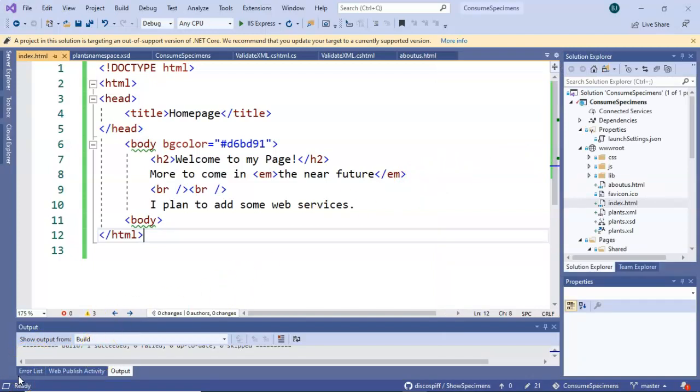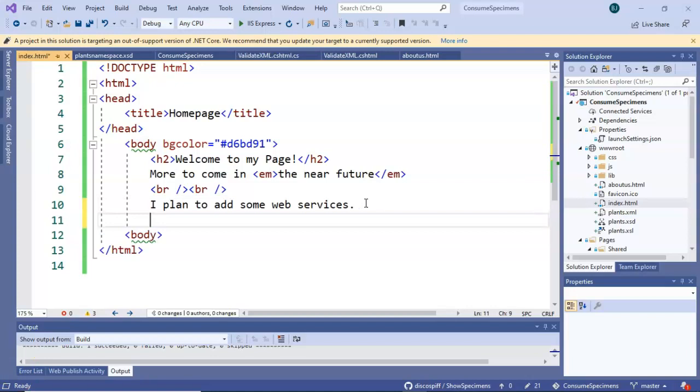So let's add a few things. We'll go ahead and add an actual strong tag. Strong indicates something that we want to emphasize. The default for strong is bold, but there again, we just say strong, not bold, because you might represent strong some other way, maybe through a different color text.